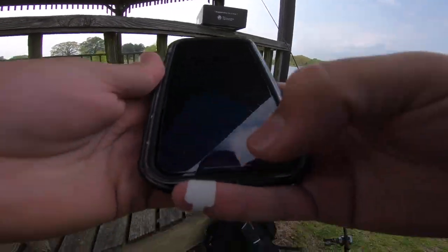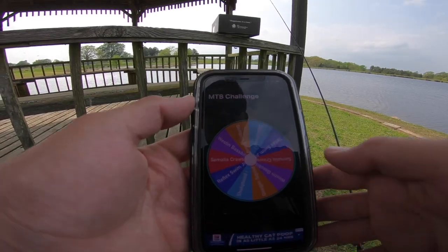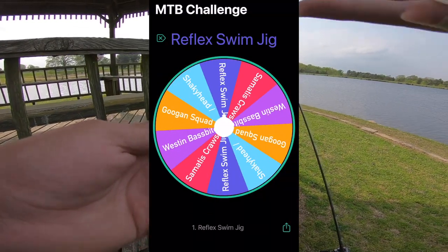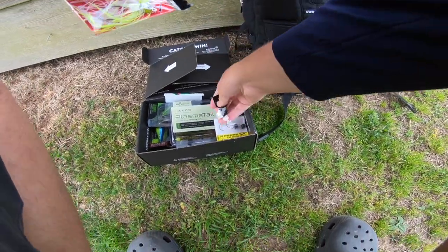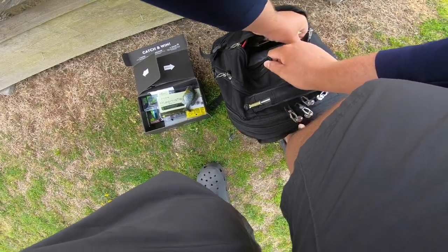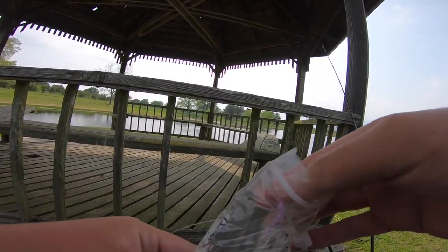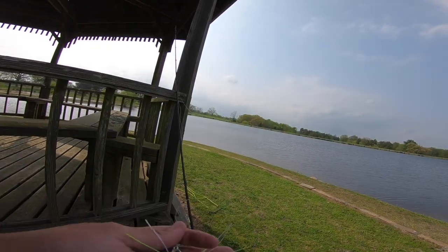As I mentioned at the beginning of the video, I downloaded this roulette app. I'm going to spin the wheel and see what the first bait is going to be. Okay, we got the Reflex Swim Jig — I can work with that. So here's the swim jig I'm going to be using today. We're going to tie this on with a traditional cinch knot. As for a trailer, I've got some little split tail trailers, so we're going to take it and throw it on. Now we've got a little split tail on the back for a trailer. Let's start fishing.